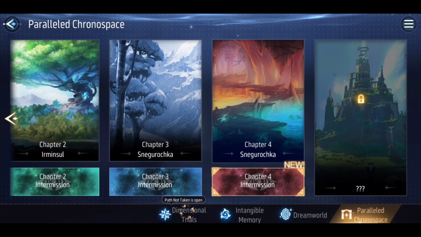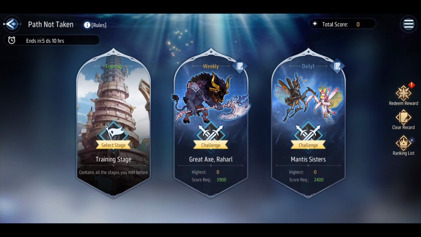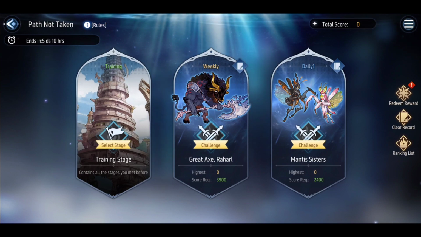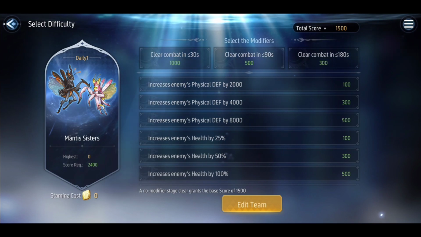So finally they've re-released Path Not Taken, and we're fighting against the Mantis sisters for the daily. We'll get to the weekly another time, because we still have like 5 days, 10 hours before we can't do this anymore. But for daily, after the reset, that's it. So I'll quickly make this a guide of what I would do with my free-to-play account.